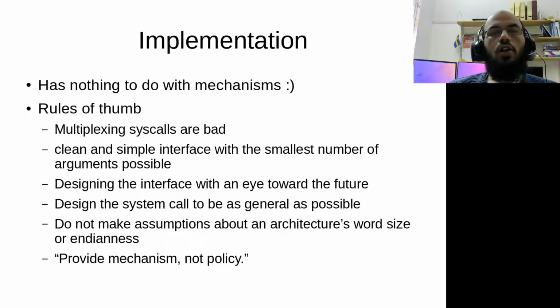Okay, and you want it with the smallest number of arguments possible. Actually, there is a limit on the number of arguments, and if you go beyond that, then you will need to reference memory in the stack to say that these are the more arguments. I think the limit for x86 is either 5 or 6 arguments, and if you have more than that, then you just start reading memory and understanding arguments yourself. So keep your arguments as minimal as possible. You should think that a syscall interface will not be something that is used today, but something that will actually live with Linux for the next 10 years.